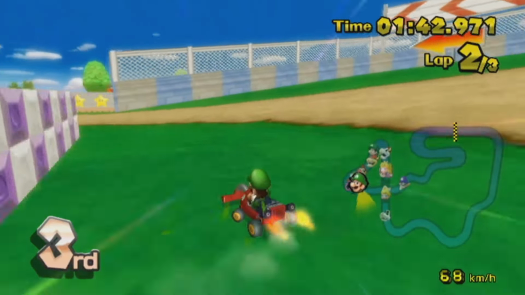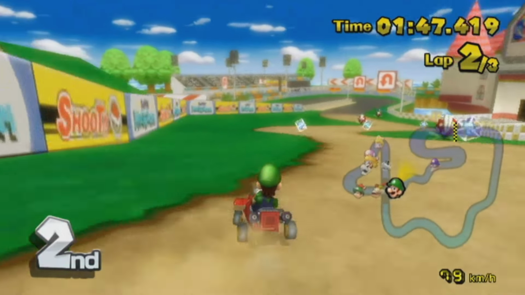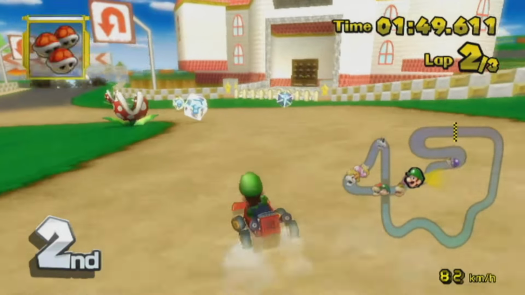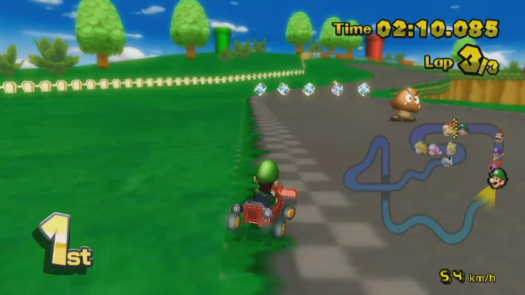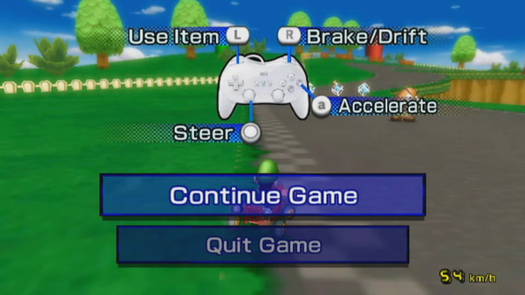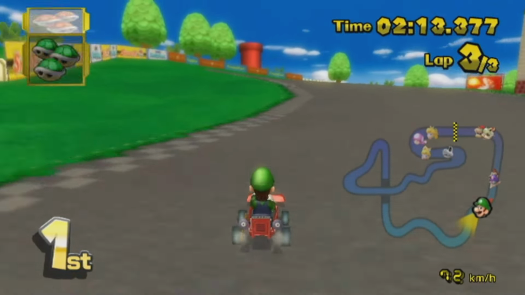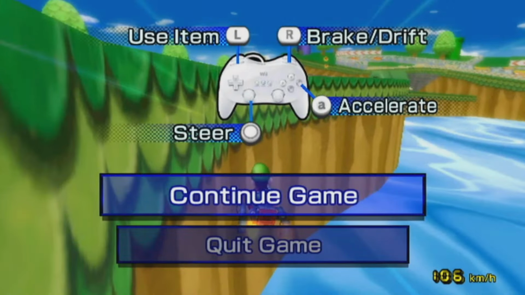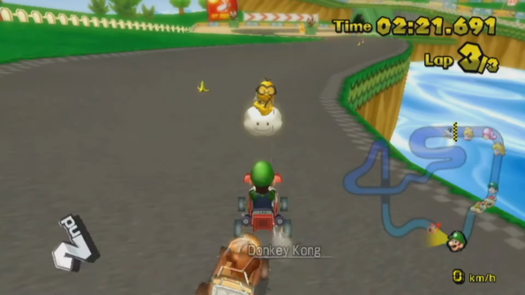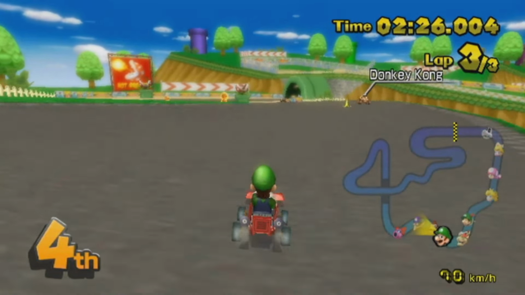What is my controller caught on? Oh my goodness, this is pissing me off. My GameCube controller cord is caught on something, and I don't like it. Okay, what is wrong with my cable? It wasn't even caught on anything. Okay, it's doing the same thing again where it's not caught on anything. It's just distracting me and being stupid. I don't think we're gonna win this race, strictly because of my cable being annoying as fuck.